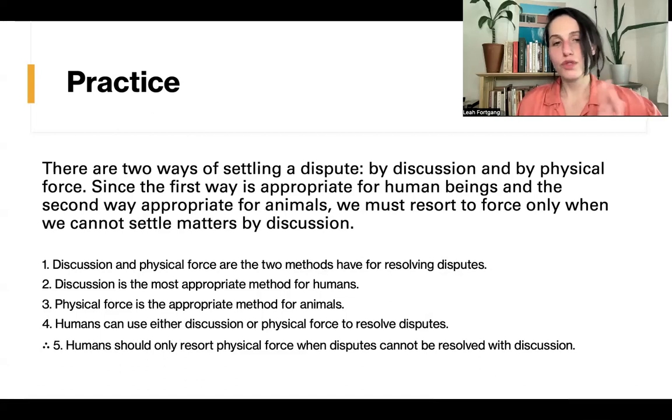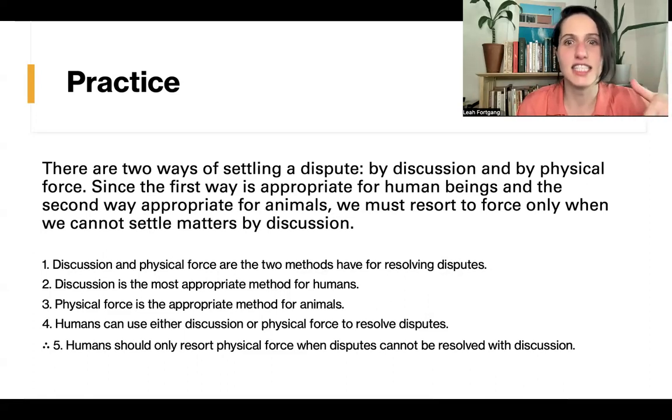So just to give another example, from there, say you realize, okay, wait, well then what could it be? Oh, I wonder if it is this last line here, we must resort to force only. Okay, let me try that one, right? And then you do it out this way that I have it up on the PowerPoint.